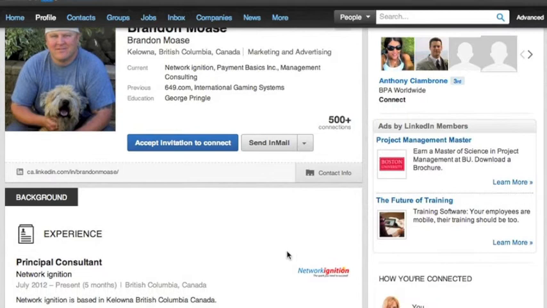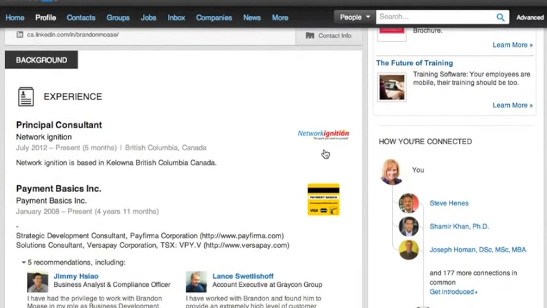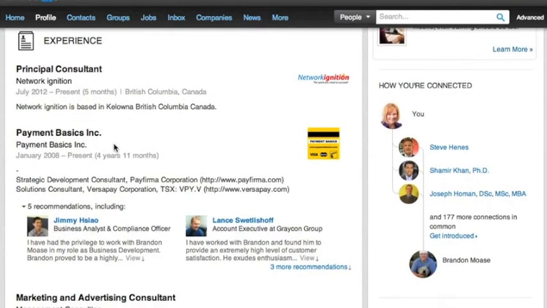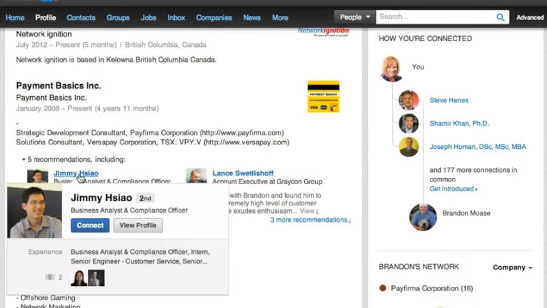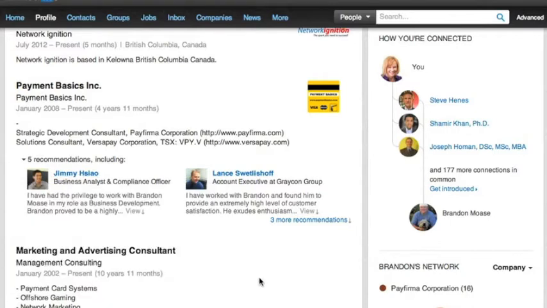But the experience section, what I like is it's actually pulling in logos now. So you have the logos of where he's worked as well as the recommendations in a nice, short, small, concise way. Plus, it shows you the picture of the individual who recommended them and their name. And then, of course, you can go to their profile, invite them to connect, view the profile, etc. So a lot of cool opportunities now for scrolling over people's profiles when you see a picture.